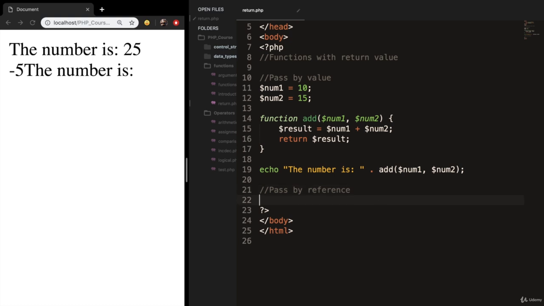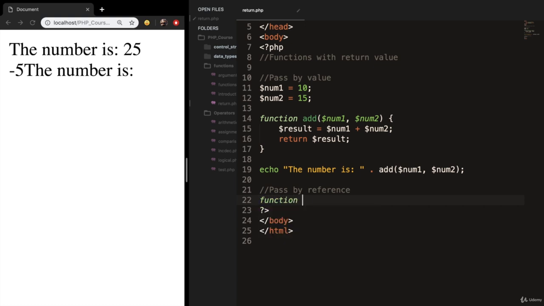Whenever you use the pass by reference method, the original value is passed. Therefore, the original value gets altered. In the pass by reference, we actually pass the address of the value. Most of the time, you will be using the pass by value. I've never used pass by reference in real applications, but it's good to know what pass by reference means. It is pretty difficult to understand pass by reference if somebody is just explaining it to you, so let me show you some examples.